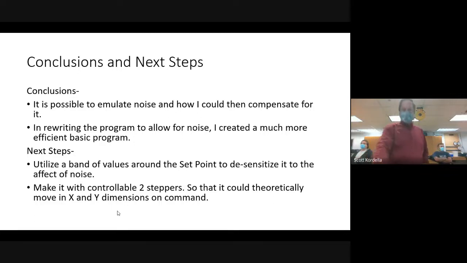So this was an example of the creation of noise that would corrupt the process, and then trying to identify ways to mitigate the effect of noise. And then as we build out in the next class in the spring, you can see the complexity of the system will grow, adding more motors, more actuators, moving in 2 dimensions, and building towards that objective system.